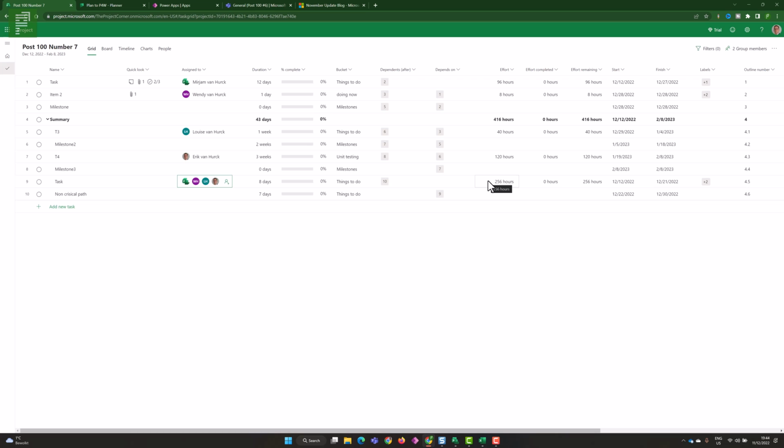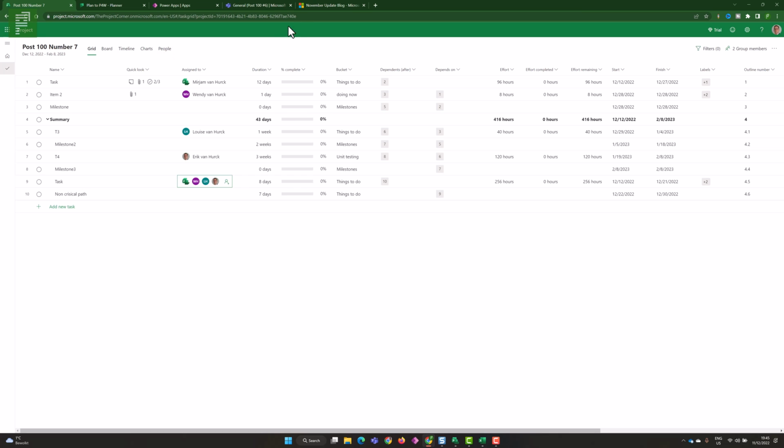That currently is not available in the tool. I hope it's coming in a future update. I do think it would be wise to have that, because it just makes sense, right? You need to know who's doing the heavy lifting and who is managing or helping out just for specific pieces of the work. So now that we have all resources populated and all tasks populated, I can have a first look at this new view called People.